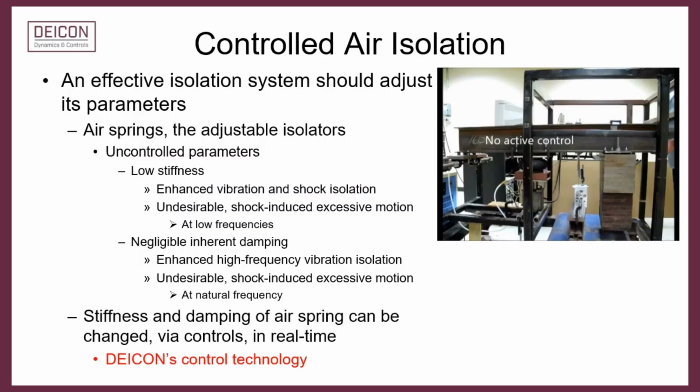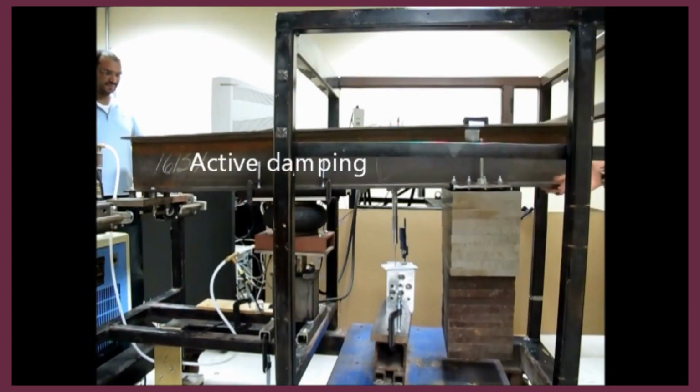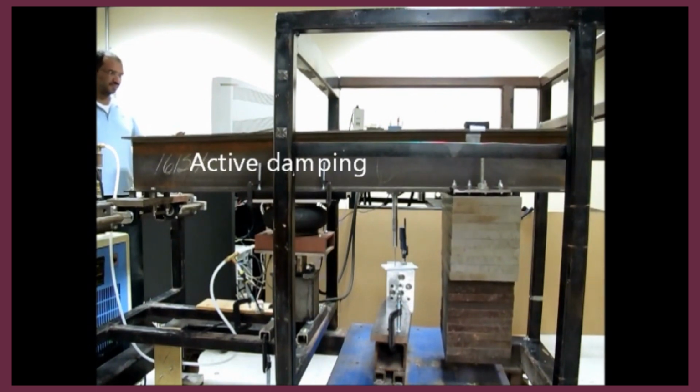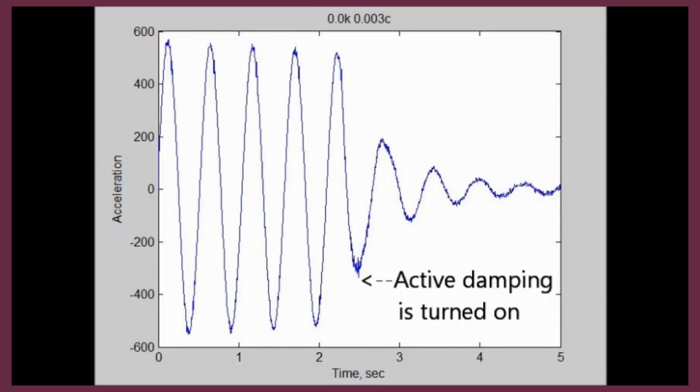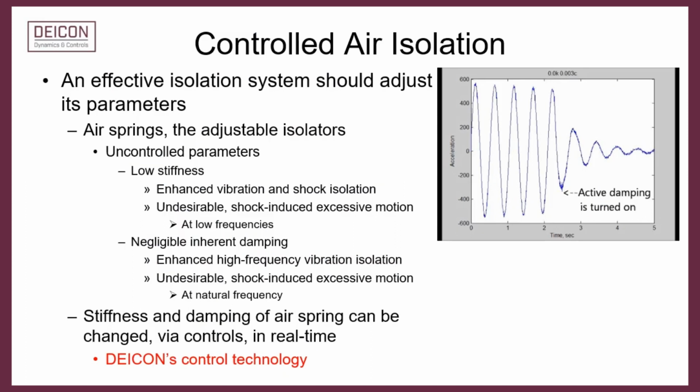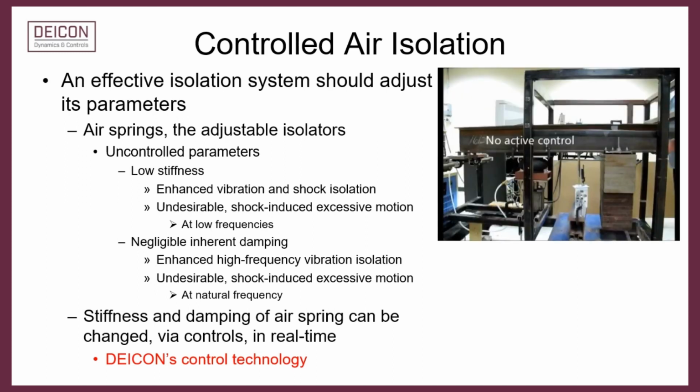In the third run, the system is perturbed with the control first turned off, and halfway through the run, the control is turned on and set to add damping to the system. The recorded motion clearly shows the undamped response of the uncontrolled system during the first 2.5 seconds and damped response for the remaining duration.